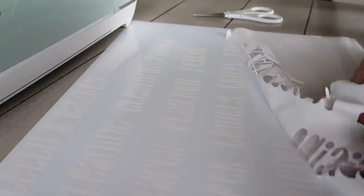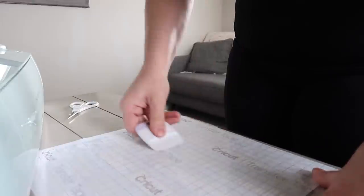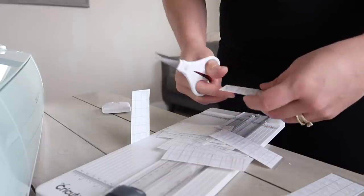Getting the vinyl cut did not take long at all. Then I just removed the excess vinyl, added the transfer tape, and I was ready to add them into my little chalkboards to make my own custom labels.